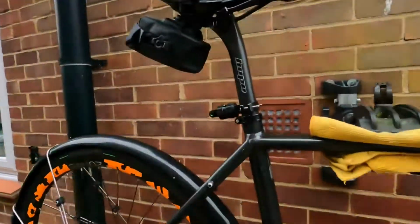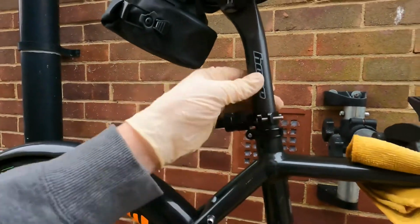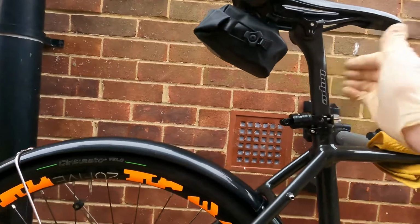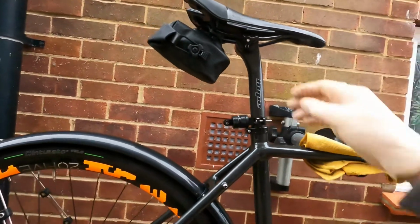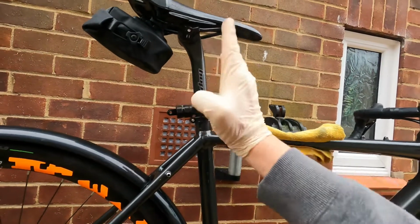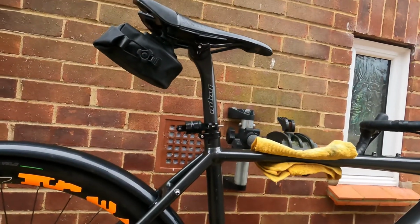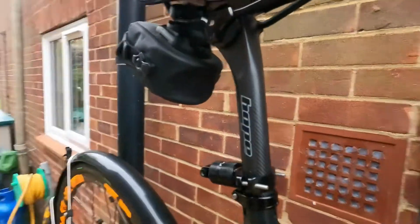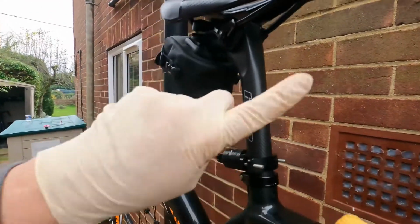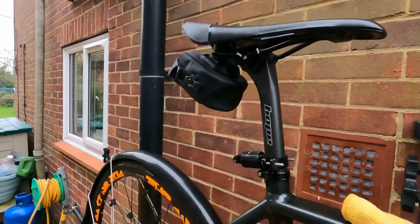I don't know if any of you remember that I've changed the alloy seat post, sorry. So now I've got the Hope, which is a full carbon seat post. I think it's a 10% offset. It just looks absolutely awesome, and I have to admit it adds a lot more comfort as well. A carbon seat post just does. Softer tyres as well, but there you go.